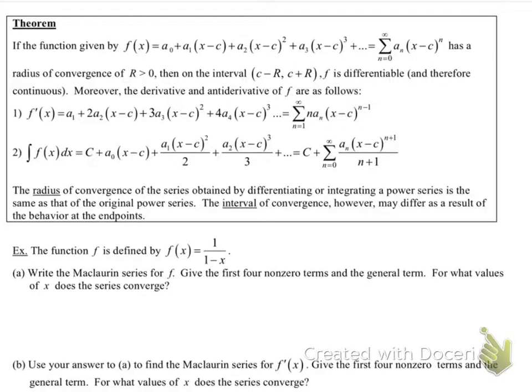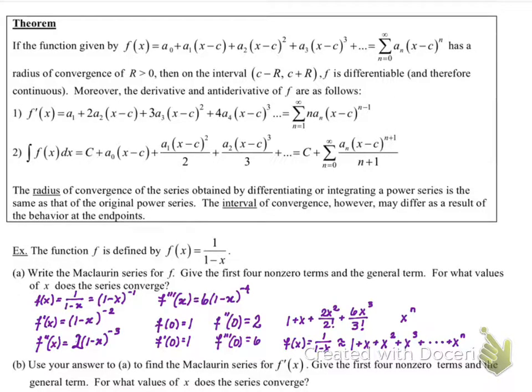Now we're going to examine the radius of convergence and the interval of convergence quite a bit more, and we are going to create the Maclaurin series for the function, and then give the first 4 non-zero terms and the general term. So we find our Maclaurin series. We find all of our derivatives at 0 and put them into our Maclaurin series, which by now we should have memorized, and we discover that 1 over 1 minus x is approximately equivalent to 1 plus x plus x squared plus x cubed plus ... plus x to the n.